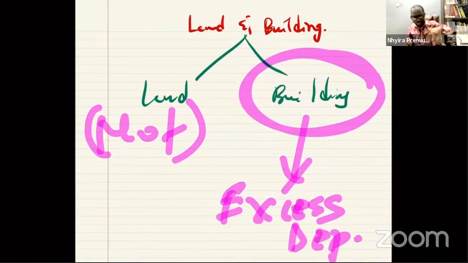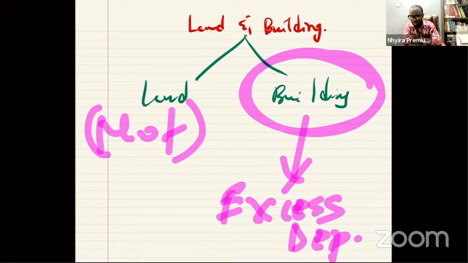Yes, land will increase in value, but because land is not a depreciable asset, the transfer will only be made in respect of depreciable assets. So only the building is what we are going to be taking into consideration in that case. So that is a good question there. It's a critical concept that many students flip with, and many students actually get wrong when it comes to the treatment of this. So for the land, the revaluation surplus for the land, you don't do a transfer in respect of that because you don't depreciate land. It is only the building that you would have to take into consideration in that case.